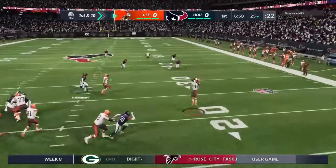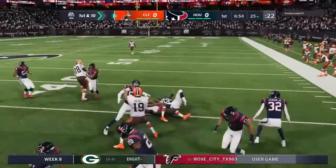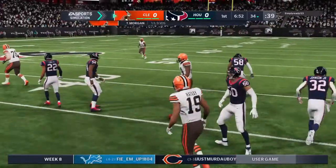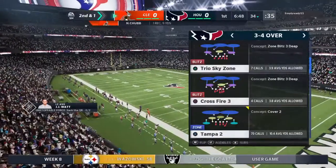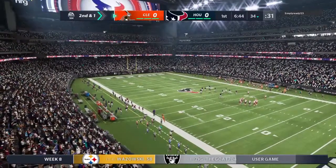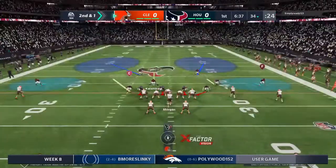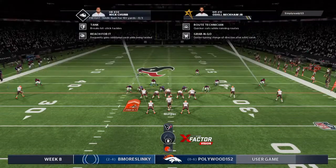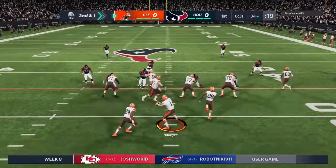They'll try and start this drive in the air. They'll get this to Chubb out of the backfield. And he's going to get a solid gain of 9 before being brought down. Second and right at a yard. A gain of 9. A good safe pass there right off the bat. That's almost a rhythm play. That's what we like to call it. Get them into rhythm early, something safe, something they're confident about, something they feel good. And once that's completed, then you just keep moving from there because the confidence elevates.